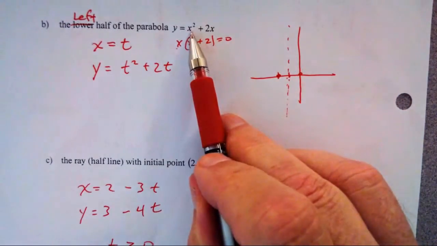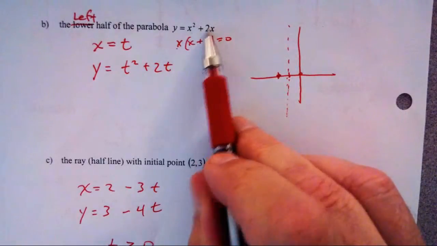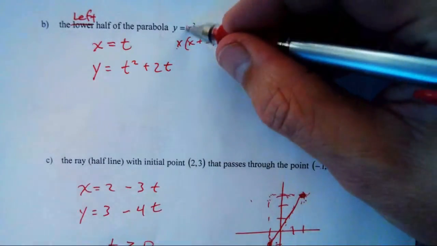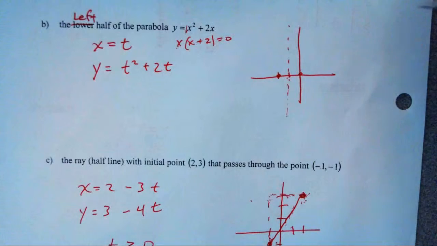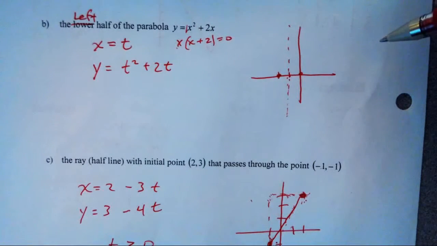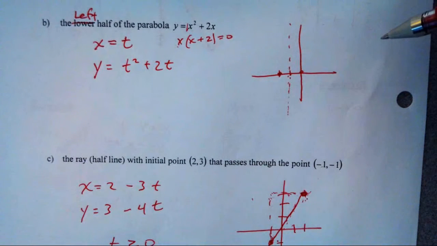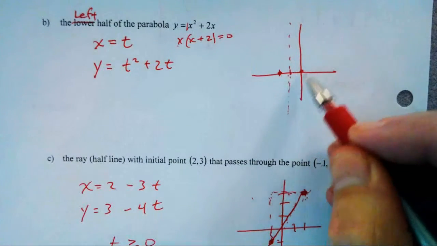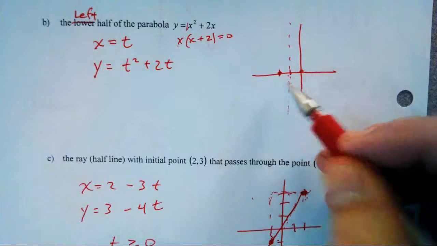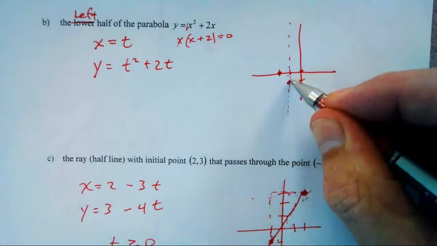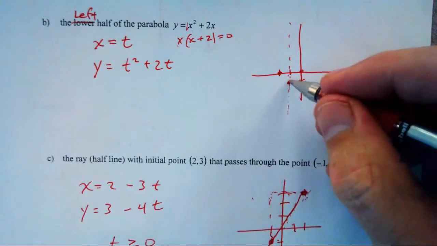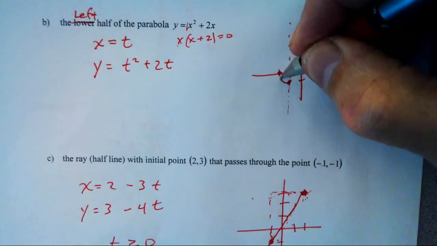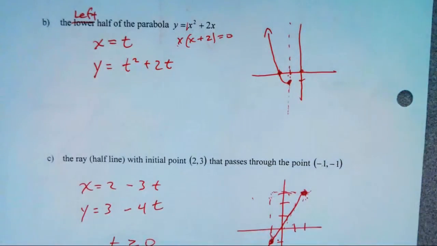And I got two pretty good ways to figure out where my y-coordinate is. I can put negative 1 in here. Or I can say, since this is 1x squared, this parabola opens upward at the normal rate. So if it opens upward, it looks like this. At the normal rate would be over 1 up 1. Oh, this is down at negative 1. But I am only interested in the left half of that parabola.